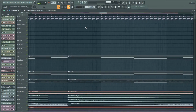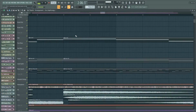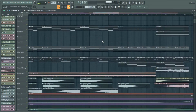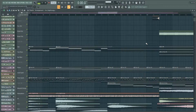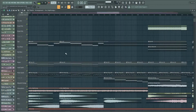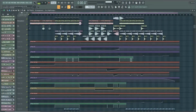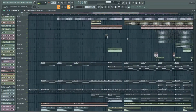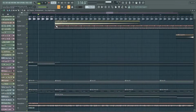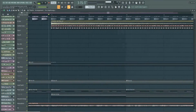All right, and then you can see the kick. It's been filtered down for this section, so it's a little bit more subdued. The side chain earlier was pumping all the instruments really hard, so I ended up automating the side chain during the break, so that everything pumps a little bit less, while this kick is a little bit more subdued. So then we have a sub drop and some cymbals and everything come in.